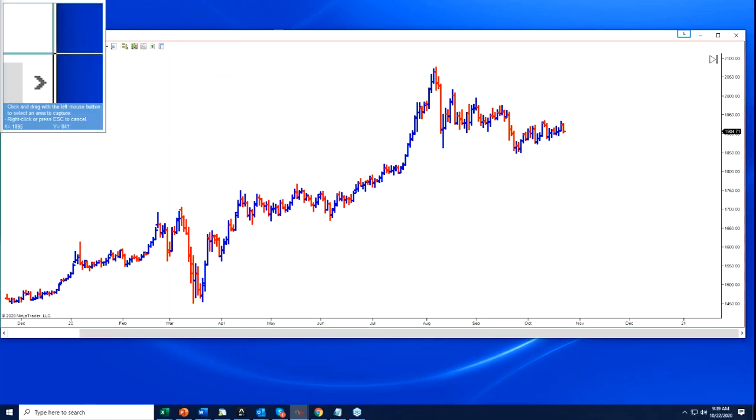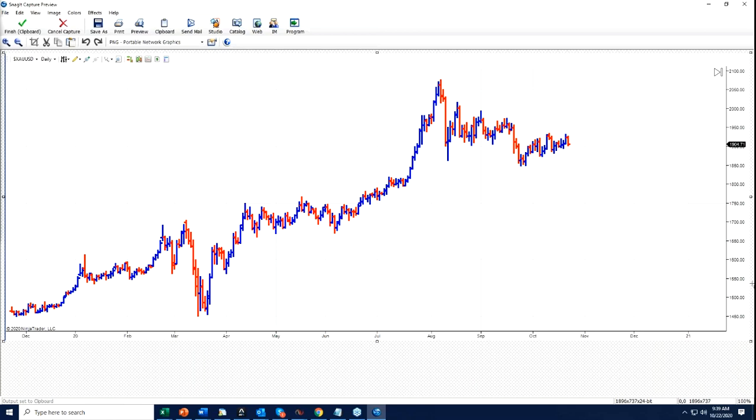So yes, we had this huge bull wave here, went from 1350, broke out, went all the way to 2100. But you can see, since it went to 2100, every high has been lower. This thing is just kind of getting tired up here. Now, it may just be the calm before the storm. Maybe it's just breaking out. There's a couple ways, to my mind, you can look at it.